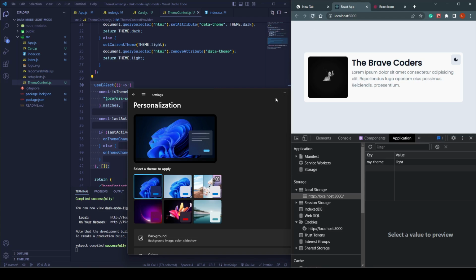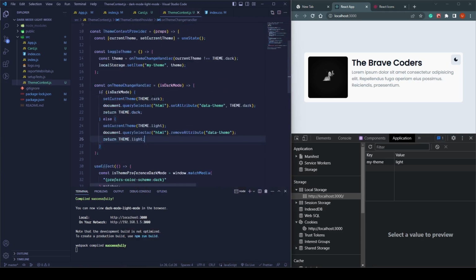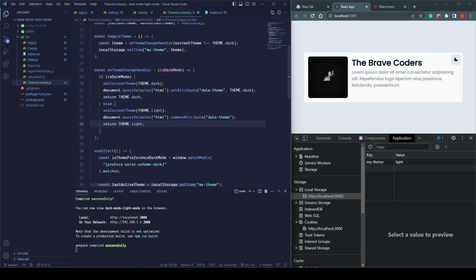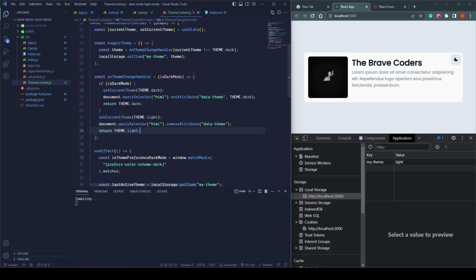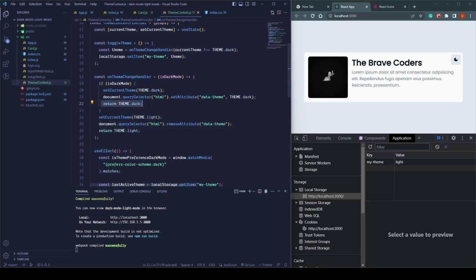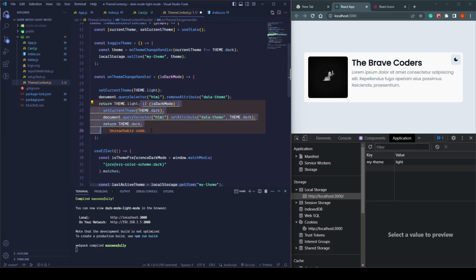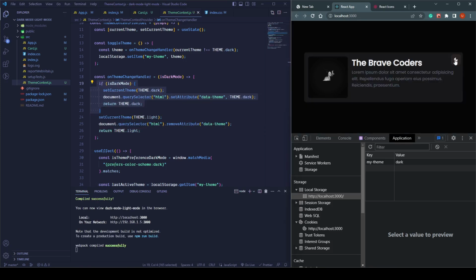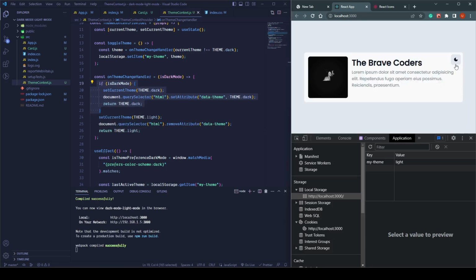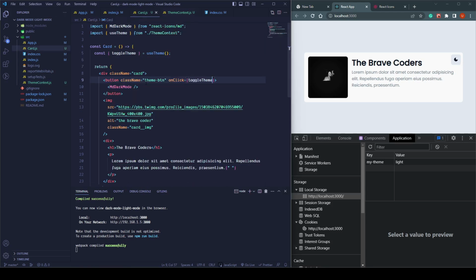Now it's working, and here is our logic, and we need to do one more thing. We can also remove this one here, so if this statement returns, this will not be executed, and here you can see our icon is not changing. Let's do this one too. So here we also return our current theme, and we can re-render using conditional rendering, where our current theme equals dark.